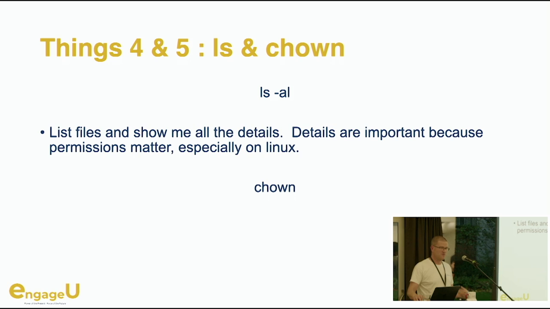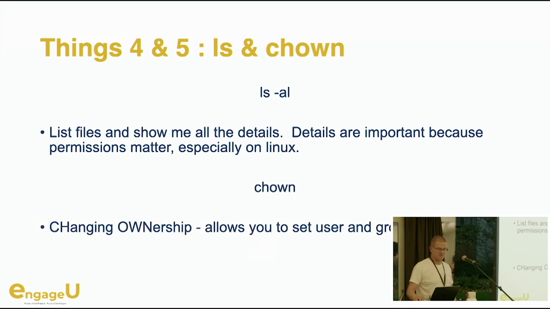So the way you use that is that you come across permissions issues on the Mac. You can come across them in a sort of slightly different way on Windows. But Linux is very structured, and if the file that you put on the server isn't owned by the FileMaker user, the FileMaker Server user, you won't have access to it and you won't be able to do anything with it. So chown is changing ownership.